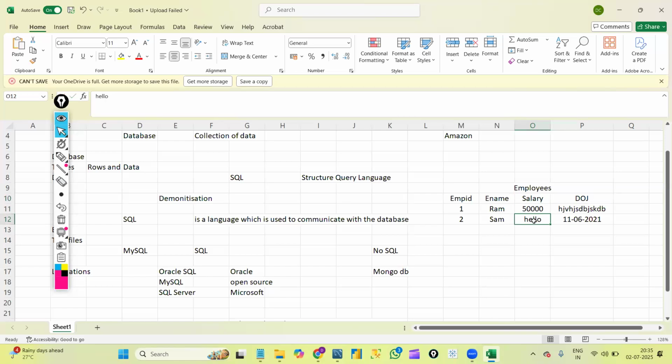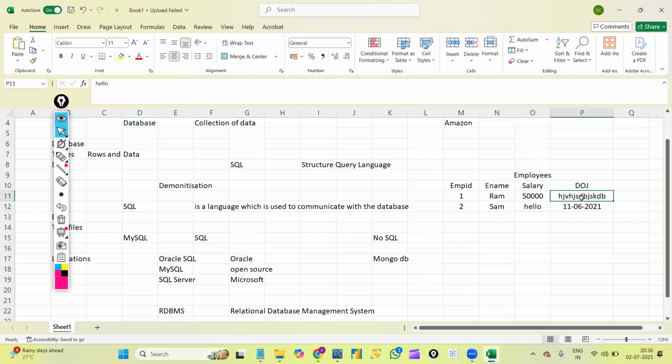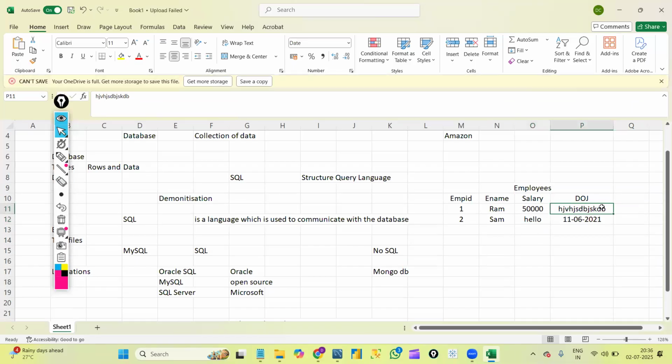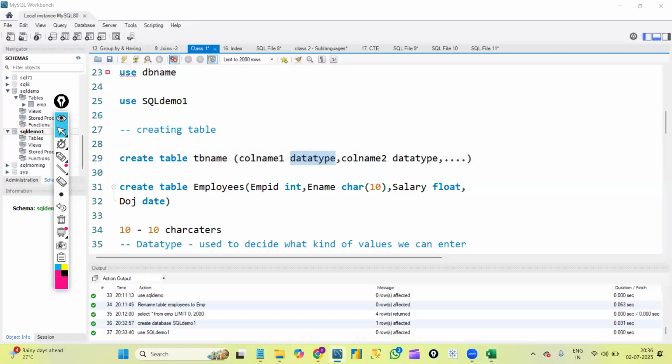It is not giving me any error message like that. Instead of a date, if I randomly enter any data, it just accepts, right? So this is one of the biggest drawbacks of Excel. If knowingly or unknowingly we enter any wrong data, it will accept. It is not alerting us, it is not throwing any error, which is one of the biggest drawbacks of Excel. That drawback we overcome in SQL by using the data types concept.